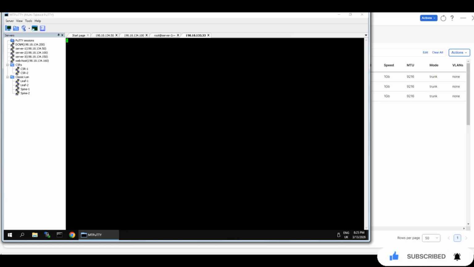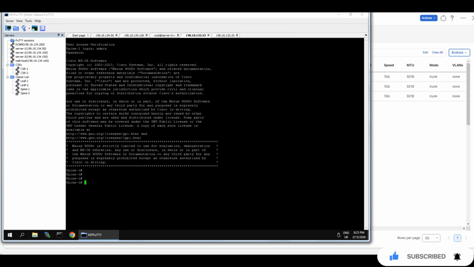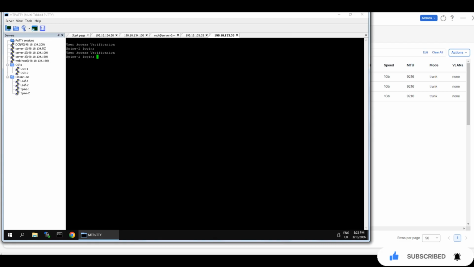The IP OSPF neighbor: 2 neighbors up. We show IP route OSPF-100. There you go. We can see the route, right? Same thing here. Show IP route OSPF-100.